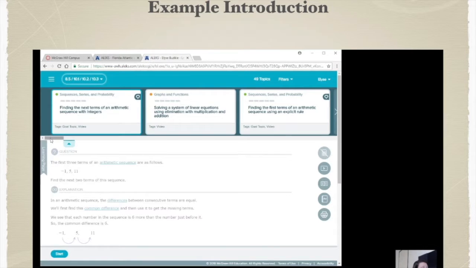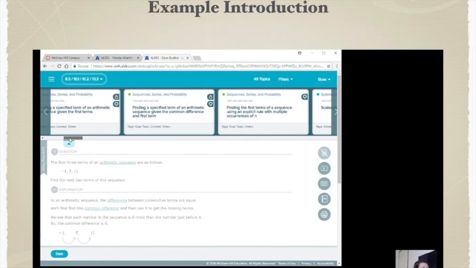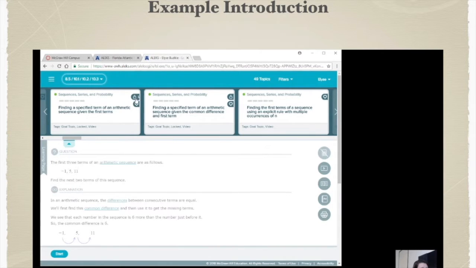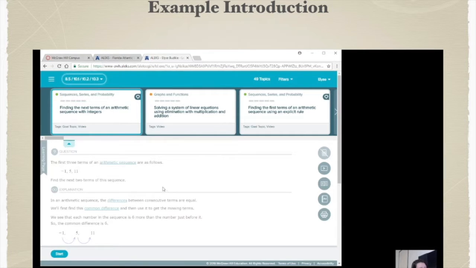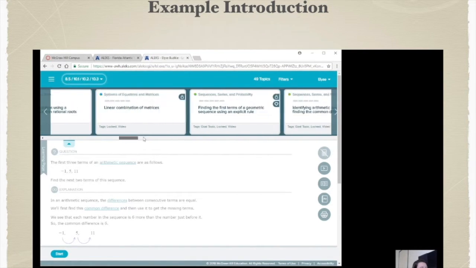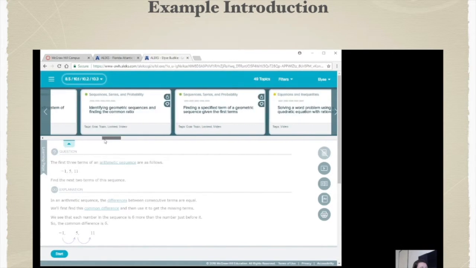So you can click on different things to work on. Notice though some of these topics even are locked. So if we click on the button, we see, oh, well it's locked until we do a previous topic. So we'd have to click on this one and do that one first. But we can go through and do any of these that we choose to that aren't locked, of course, like we said.